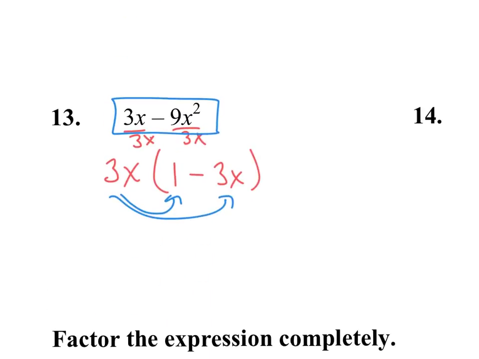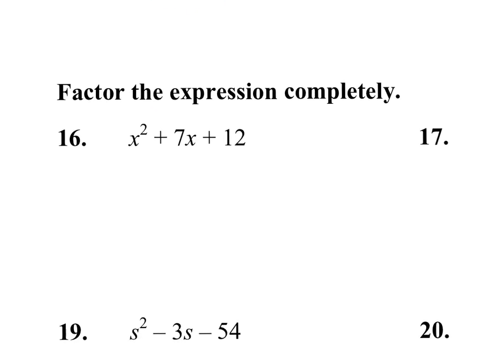So when we come down here, we need to understand our goal is we're going to have two parentheses, an x and an x, and we want to find two numbers that multiply to be 12, that add to be 7. 4 and 3. Does it matter if I put the 4 first or the 3 first? No, it does not matter, because the commutative property of multiplication says order does not matter. This was chapter 9 last year in algebra, factoring. Ring a couple bells, reminders.